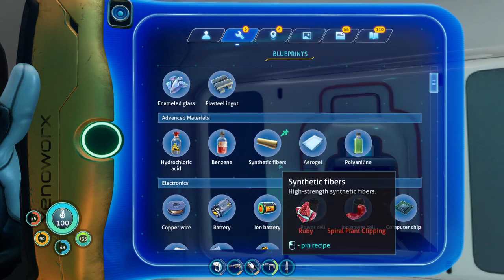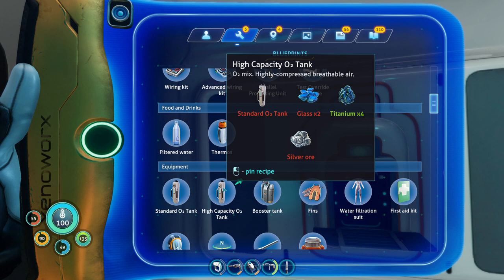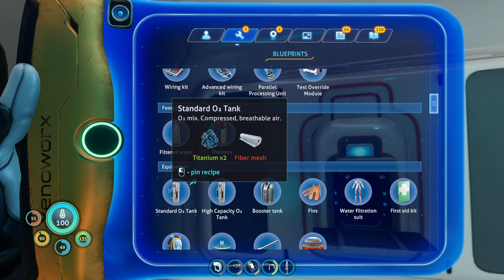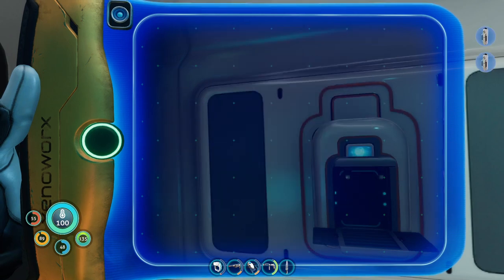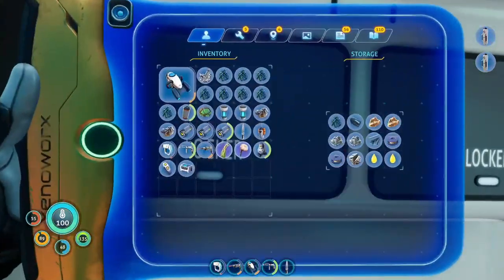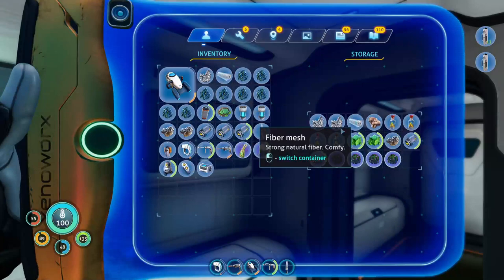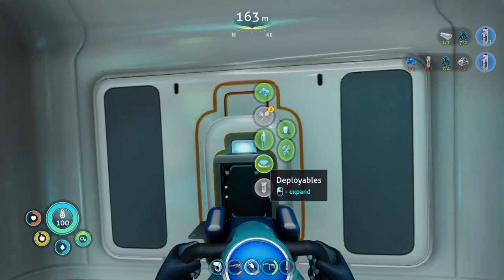So what I have to do, if I will have a modification station, is create a high capacity O2 tank. That's the point. And I think it requires a lot of ingredients, so it's probably worth creating the high capacity O2 tank now and putting the finished one into the storage. And this is what I'm gonna do. I'm gonna pin both of them. So I'm just preparing to create the ultra high capacity O2 tank a little bit later.